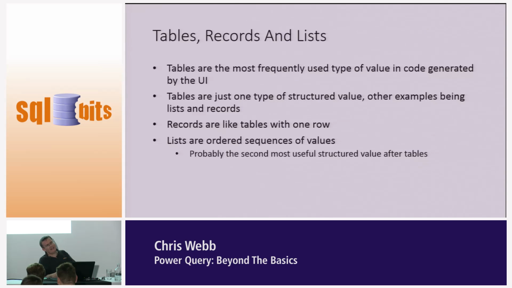Now, we've seen integers. You can work with text as well. That's not really very interesting. There are a couple of useful objects that you'll be working with in Power Query. The most important of which is a table. So obviously we want to import data. That usually comes in the form of a table. We want to be able to export data to the Excel worksheet, to the Excel data model. Obviously that is going to have to be in the form of a table if we're going to see it in either of those two forms. So there are a lot of functions that return tables.